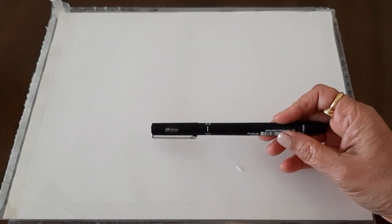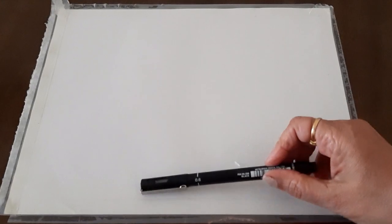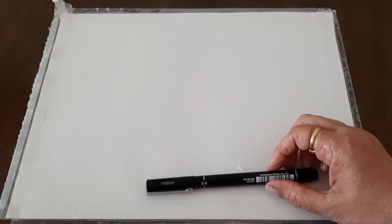Warli painting. Warli painting is a tribal art from Maharashtra. So for that you need material: a sketch pen, this pen, otherwise a gel pen is okay, the one you write with on the notebook, that is also okay.